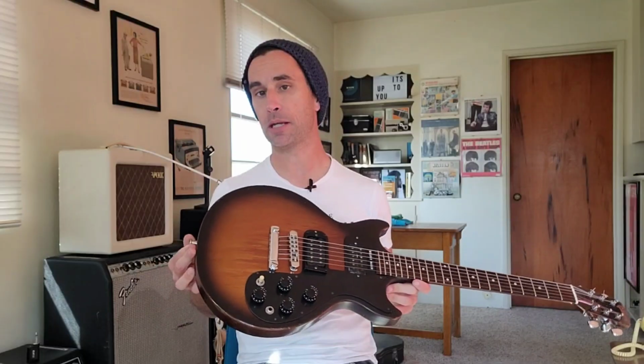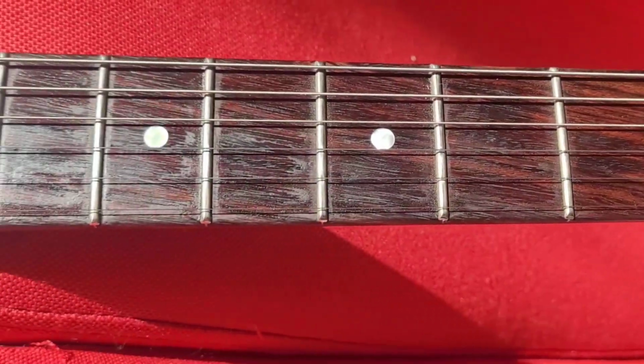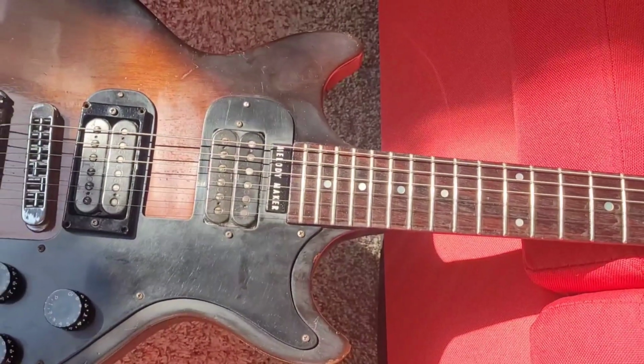The wiring has been completely redone. I know that because I got in there. It's definitely not factory. And they've changed the tuners on it, which is pretty standard fare for vintage gear, because you want that stability. You want to be able to take this thing on stage.